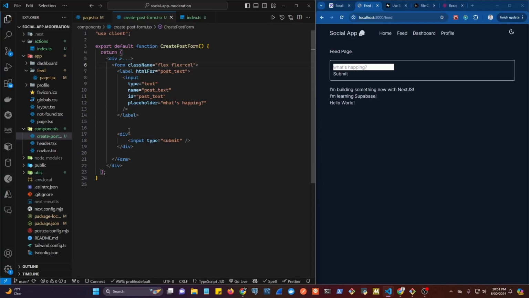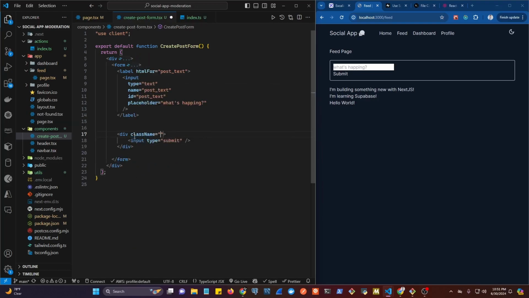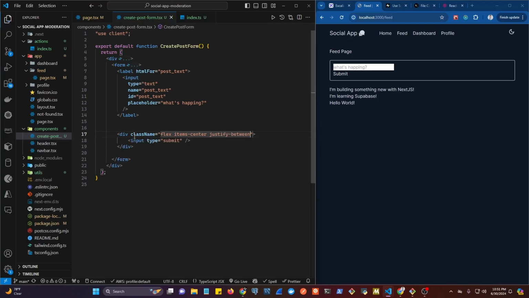And then in the next div here, we could add a class name, and we're gonna add the classes flex, items-center, and we're gonna do justify-center or justify-between, because here we can put more icons.